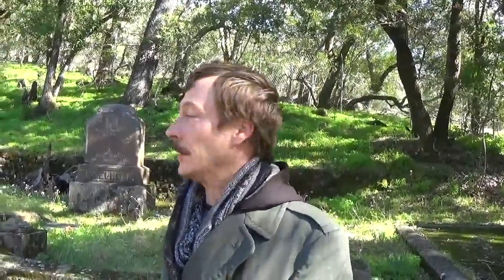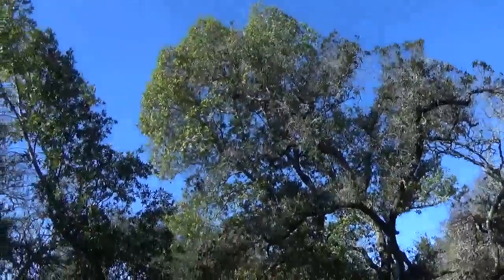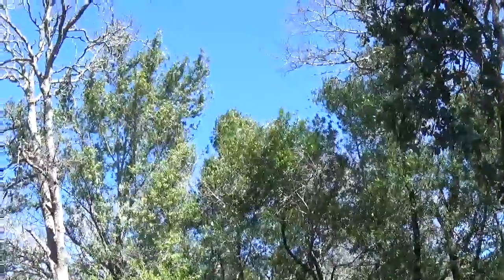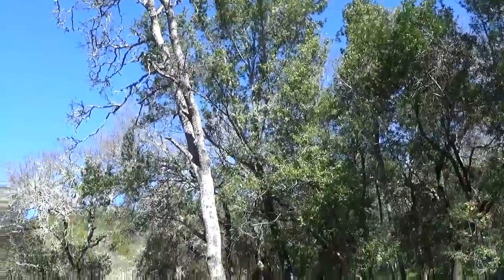So what are we going to do? We're going to go up this hill, up to an old settlement that was out here, a mining village, from what I found in my Google searches. I've been out here many times, but it's not very well traveled, so we're going to see what we can look at. The other thing is the setting for the day: we're having, without exaggerating, 50 or 60 mile an hour winds, not right this moment. There's a lot of down trees out here.